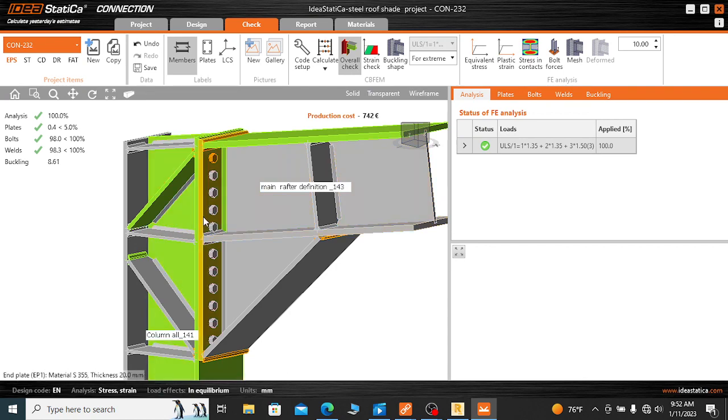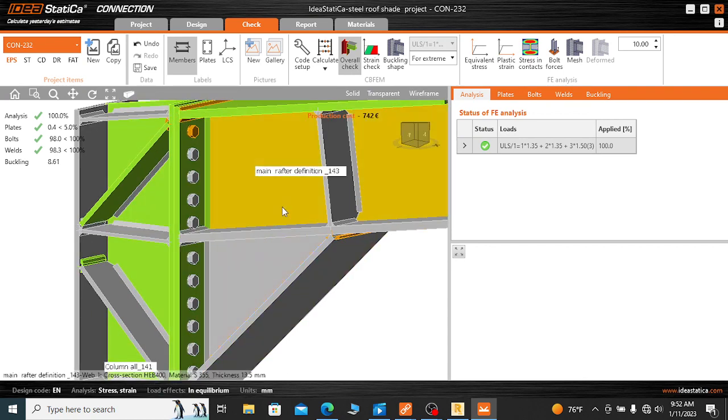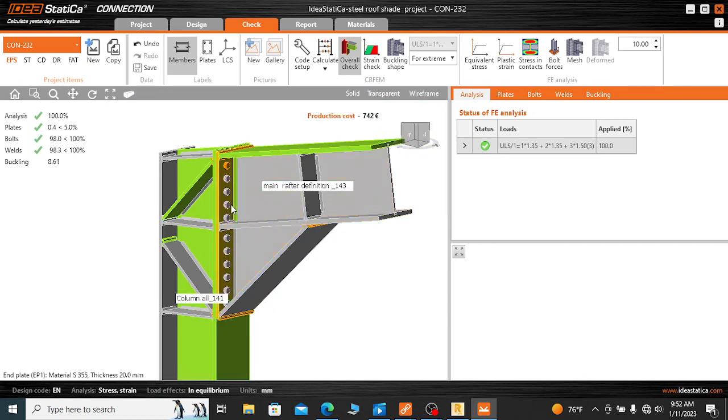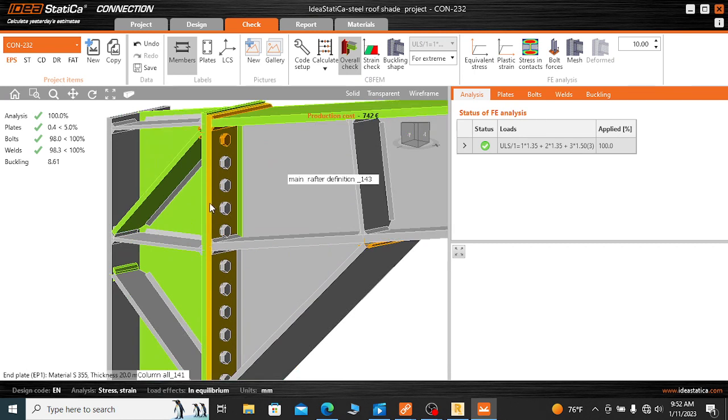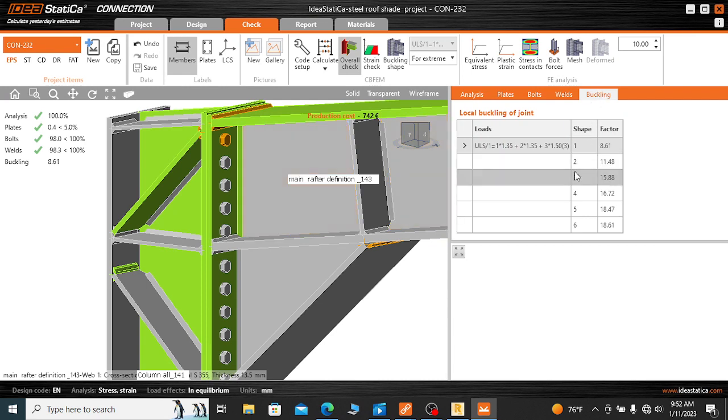To do this, here we can see the buckling. Just click this one. Here this is 8.61, 11.48.